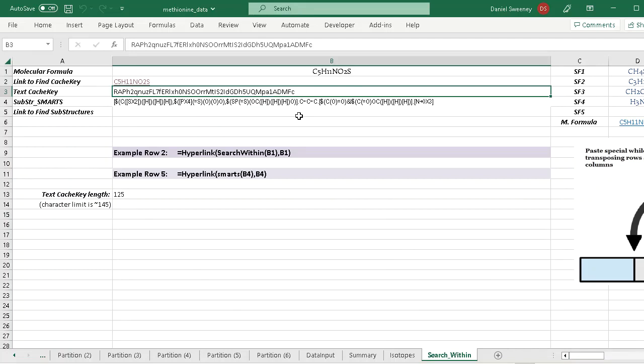In cell B4, when more than one of the subformulas have SMARTS notations, then the SMARTS notations are combined, each one separated by a period punctuation mark. So for example, this is the center C3H2, and there are periods on both sides of that. The periods mean that the corresponding substructures are mutually exclusive. The individual SMARTS notations for each subformula are generated in column E.